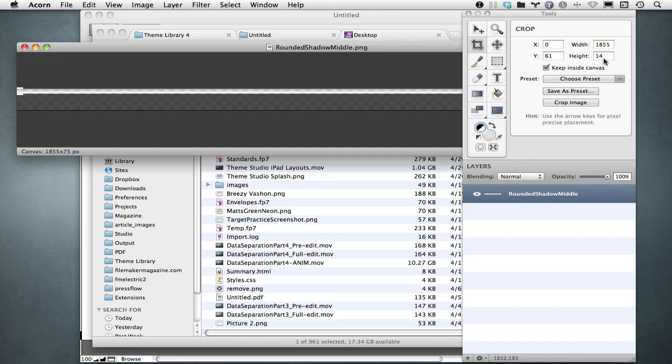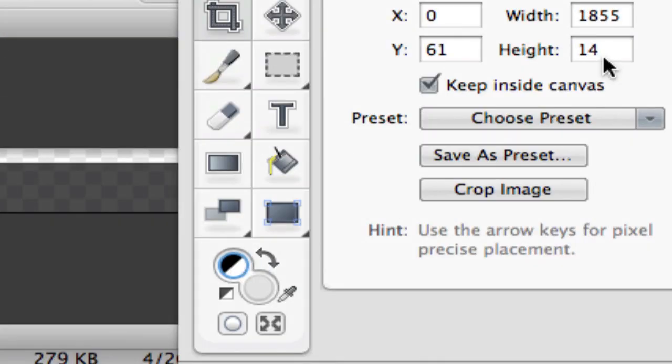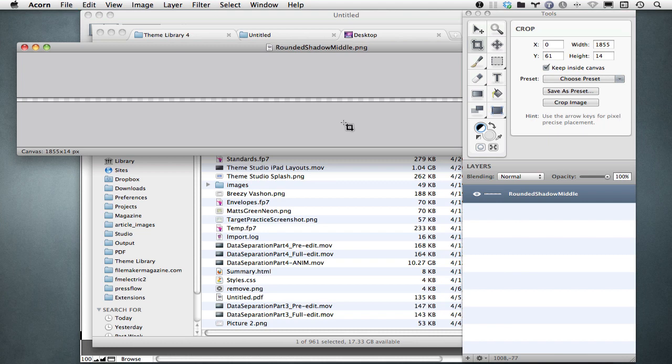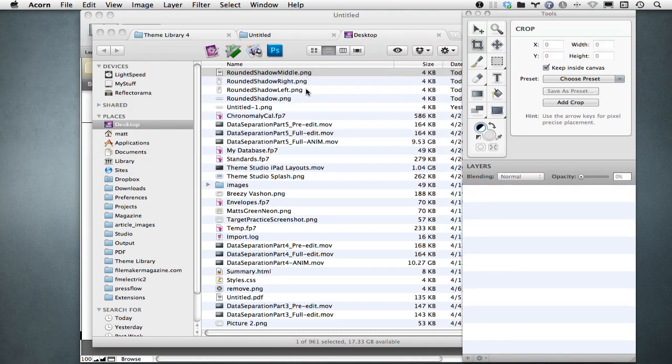In this case, the height being only 14 pixels high. So there's another savings that I'm going to get. I don't need all of this extra blank white space just for the middle when those other images may be that size. So there, all I have to do is just save. So I opened in Acorn just for the purpose of cropping, and then I simply crop it to the smallest absolute dimensions, and then I save.